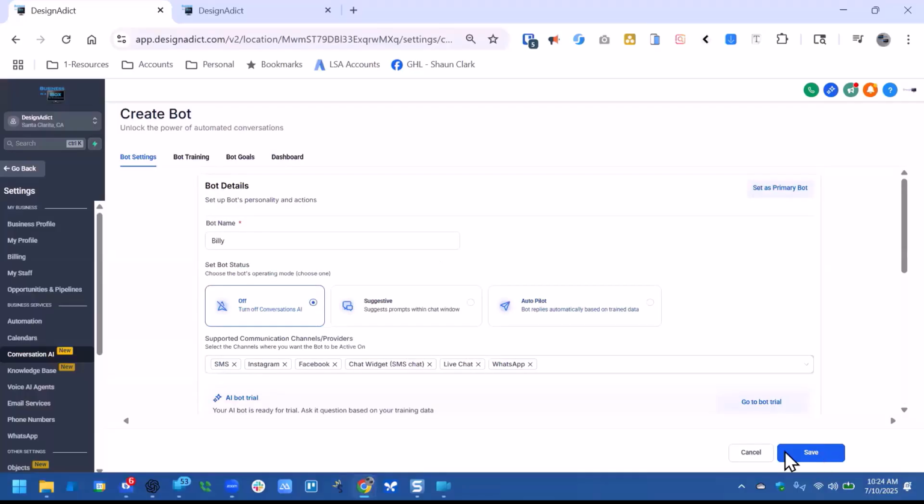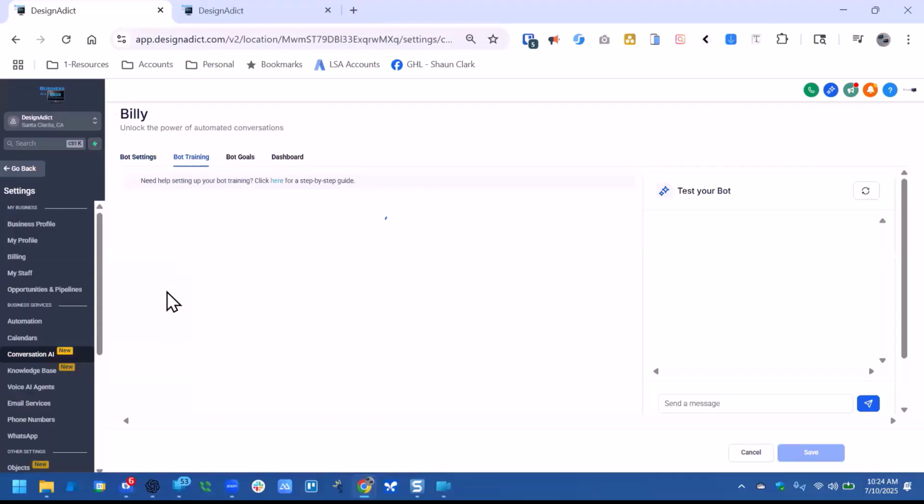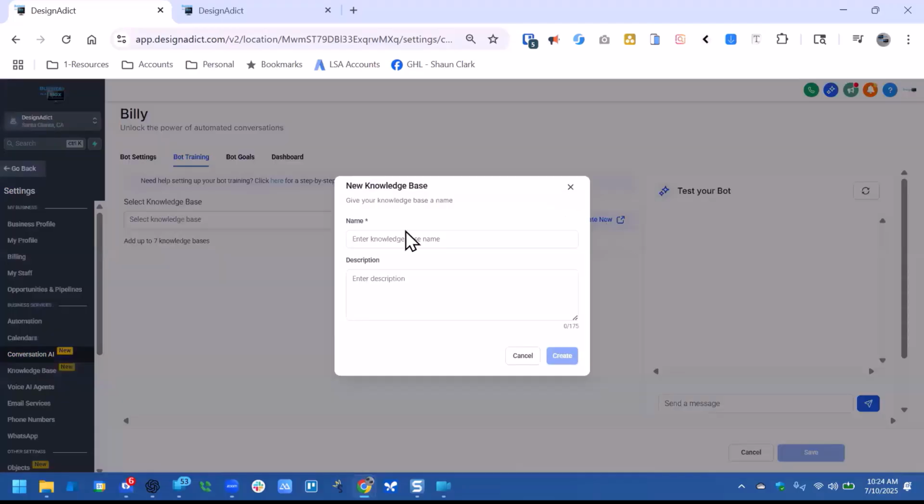Now, on to the training. Clicking save will move you on to the next step. Then you create knowledge bases. To create a knowledge base, click Create New, enter the knowledge base.